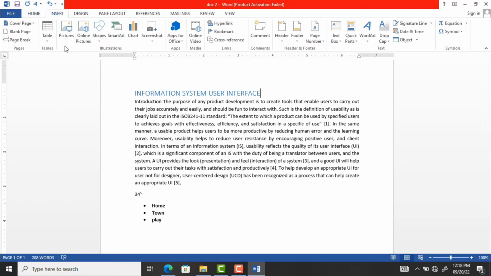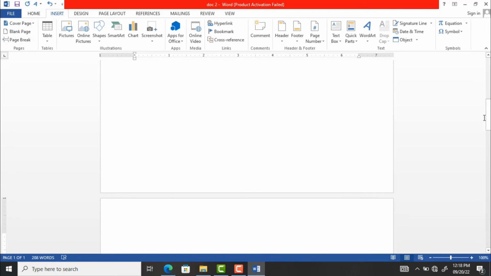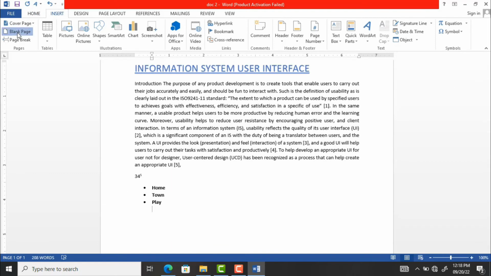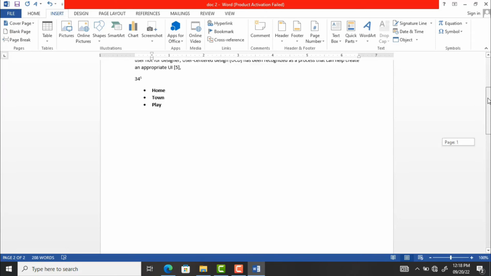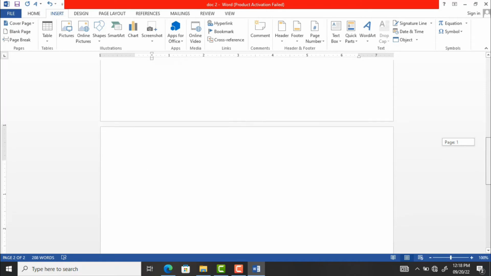Start by inserting a blank page by clicking Blank Page on the top left-hand side of the menu bar. We have our second page here.